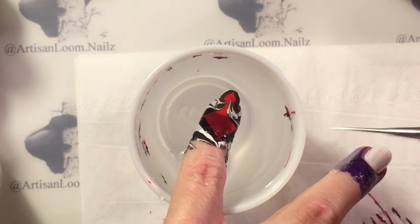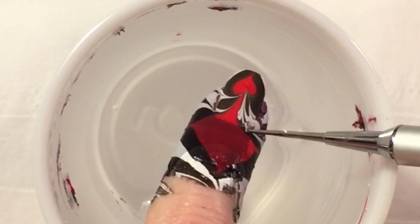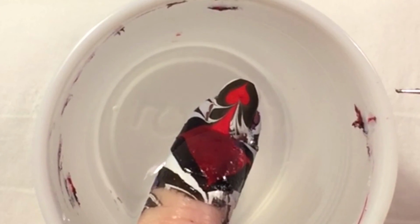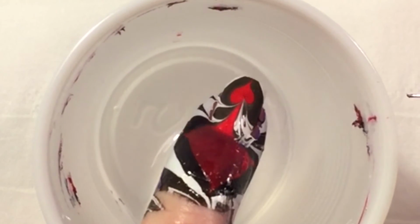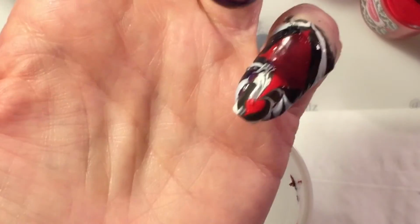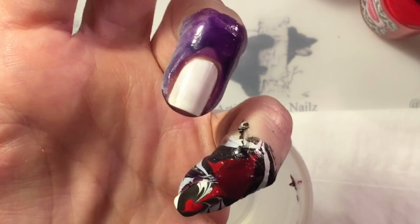And whenever you see a little bubble here, you can keep your finger under the water, or there's a little bubble, and I've kind of popped it. I want to come up just above the level of the water, and then it'll pop and bring it back down, and then I'm going to come out. And so therefore, there is the little heart right there.